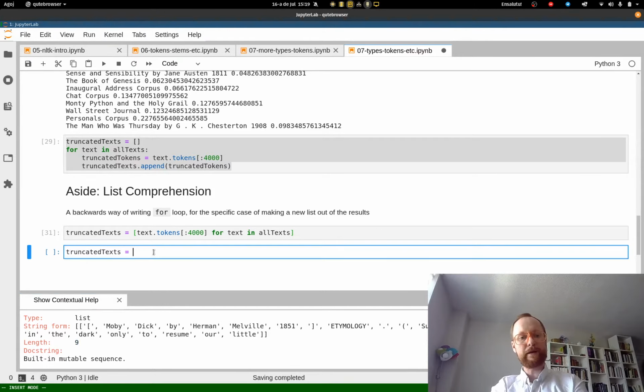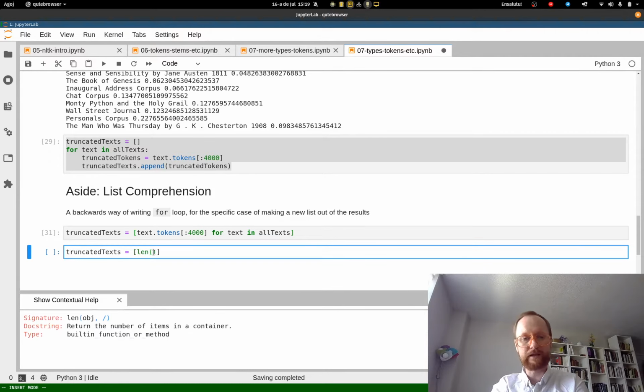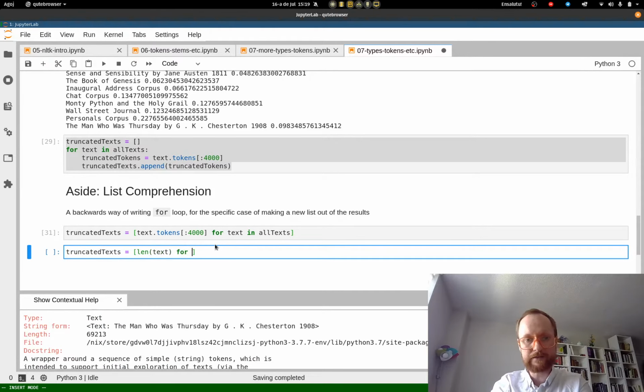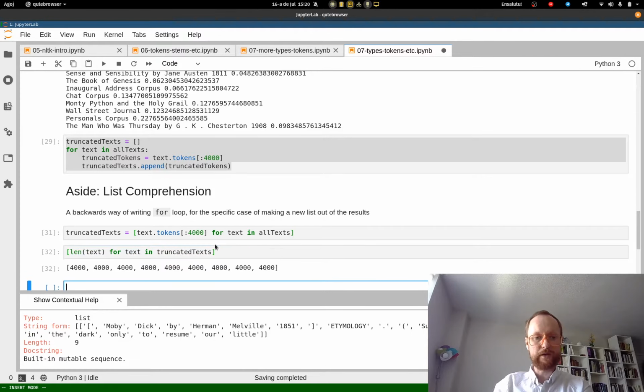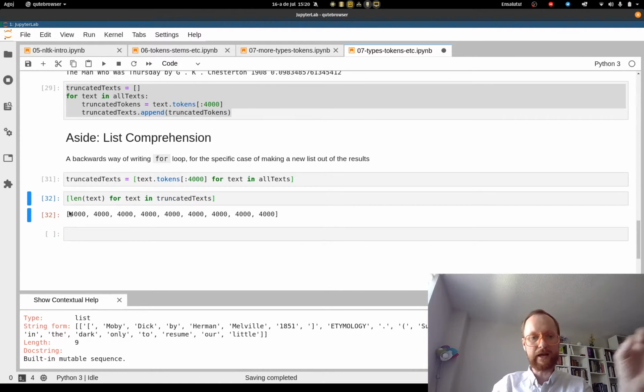You can imagine that this is a really powerful thing, this list comprehension, because it allows us to do things like get the length of every item in a list. So if I get the length of the text for each text in truncated texts, and if we just run that, then it tells us that each item has a length of 4,000.